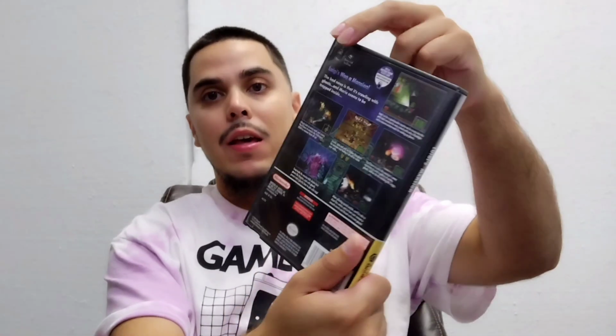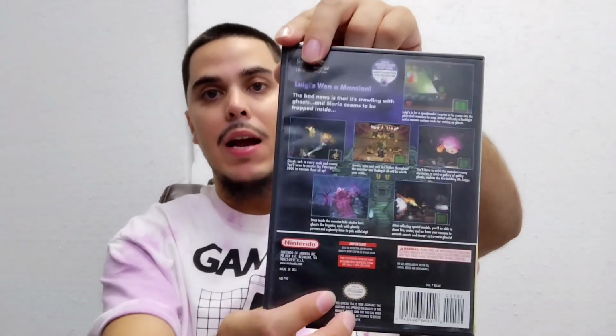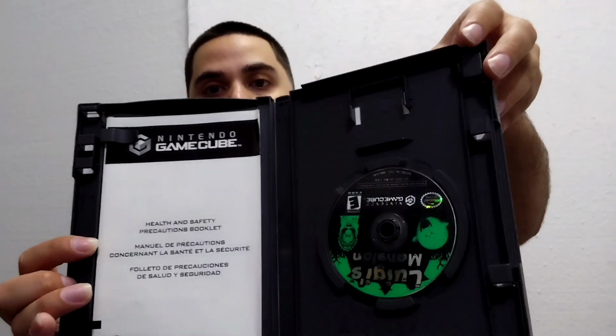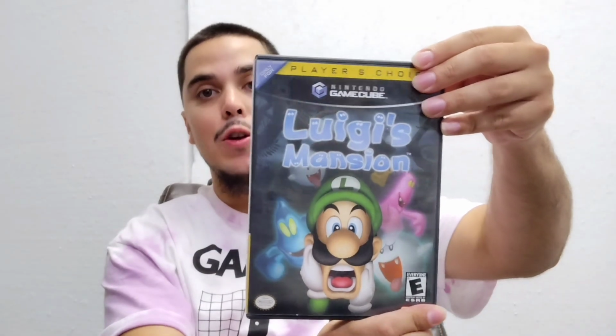So the first game we're looking at here, Luigi's Mansion, the Player's Choice Edition. This one I never had as a kid, but I rented it a few times and never beat it. I wasn't the best at games as a kid when I got my GameCube at about 9 years old, but I'm glad to have this now and be able to play through it and beat it. Looking forward to doing that. I was playing the 3DS version of this, but I just didn't like the way the controls felt, so I'm going to try to beat this on the original hardware on the Nintendo GameCube.